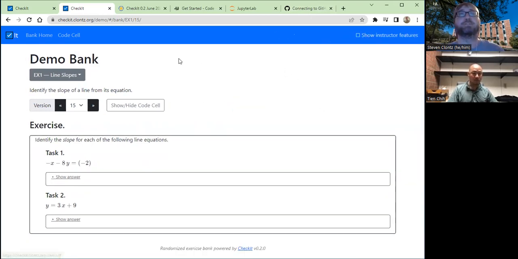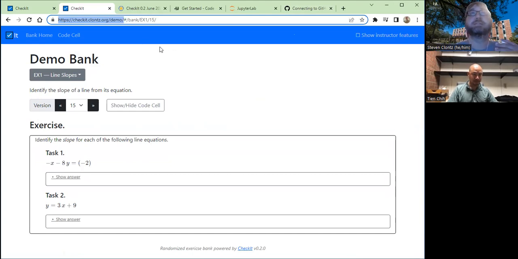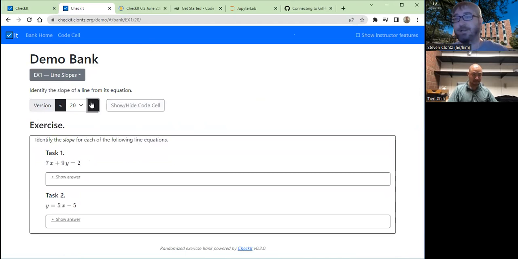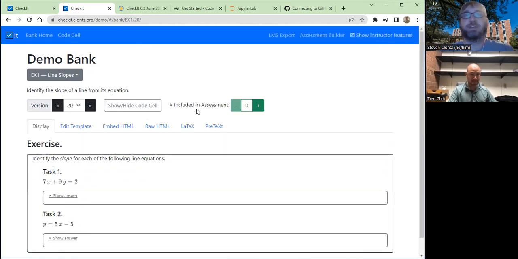First of all, what I usually do with these banks when I'm teaching a class using a CheckIt bank is I share this website with my students because it gives them 20 practice problems with back of the book style answers that are aligned with each learning outcome of my course. I find that very useful for students to get their practice in. But if you click the instructor features, you can see a bunch of things that doesn't hurt students if they do see it, but they don't need to. It's just a lot of extra buttons they won't care about.